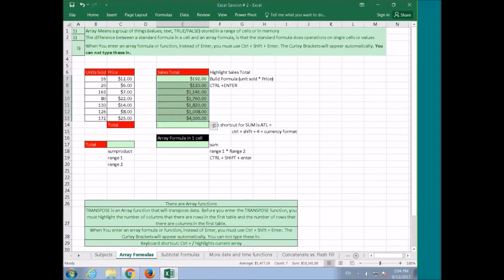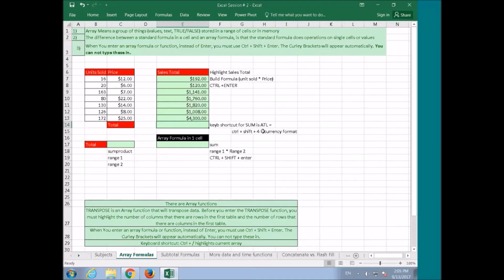Of course, you can do this with Control Shift, as we saw in our first session. Now I'd like to be able to have the sum. And I try to integrate as many keyboard shortcuts as possible in these instructions, just because when your hands are on the keyboard, things go faster, right?